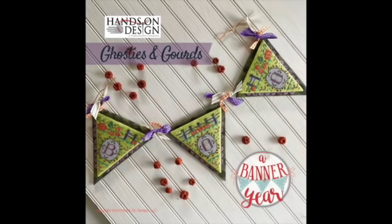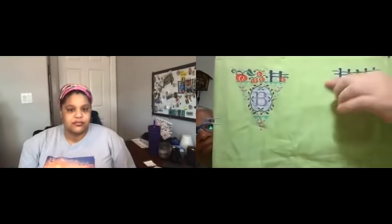Oh, so cute. So last Saturday, the wheel picked Ghosties and Ghoulies from Hands-On Design. And so I started the O, and that was one day of stitching. It's the second O. And then I'm going to put the third one here. I'm going to flip it up so I don't use so much fabric. Very nice. So it's almost done.